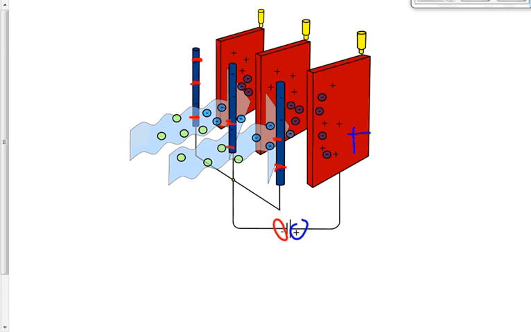What's going to happen when these negatively charged dust particles pass in between these positively charged plates, Chad? They're going to be attracted to the plates. So now you've got these negatively charged dust particles that are pulled over towards the plates. Okay, they stick onto the plates. The air just keeps on going, and then the air that comes out the other side is what? Clear of dust, more or less.